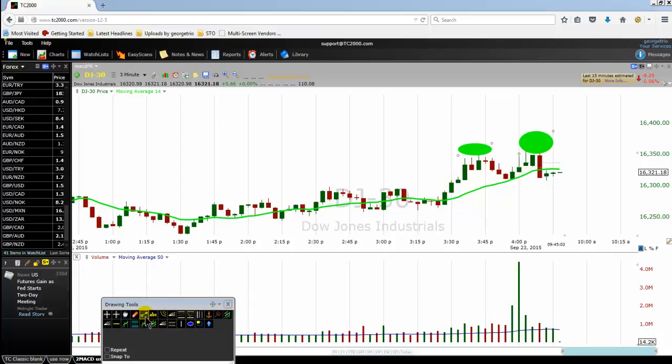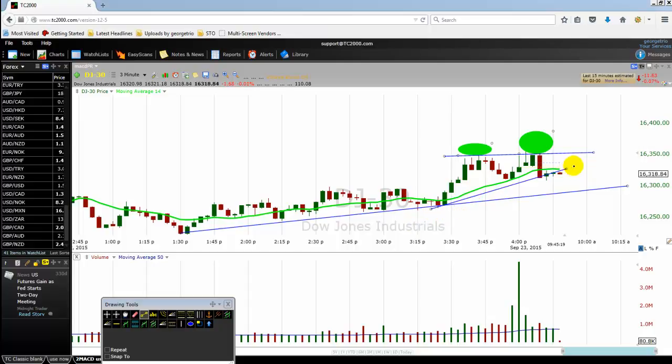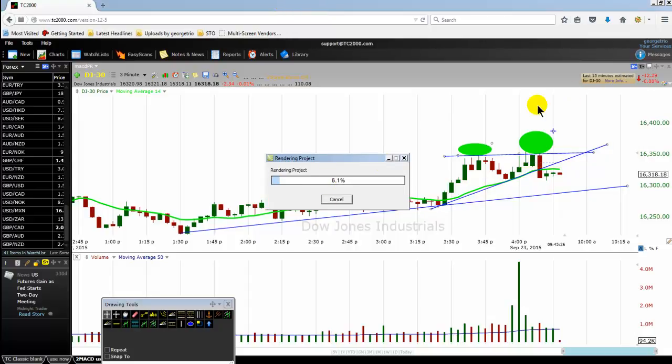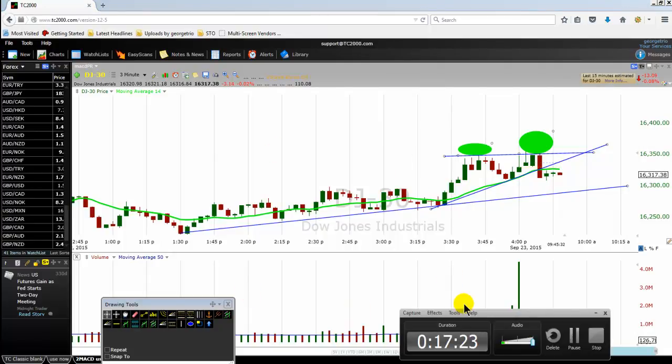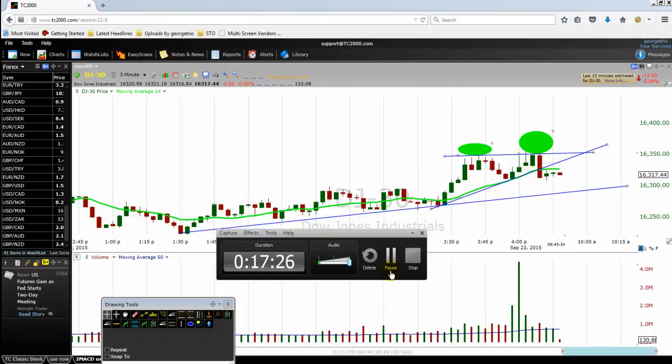On my 3-minute chart, I will also draw a line there, that's the double top, and as always, a change of time frame. I don't want to violate the market pattern. I'll draw my trend lines on my 3-minute chart, and I want to monitor carefully what is happening here. So pausing the video for the first time, and I will come back to it when it's 10 a.m. Eastern time, that will be 3 p.m. London time. So speak to you very soon.